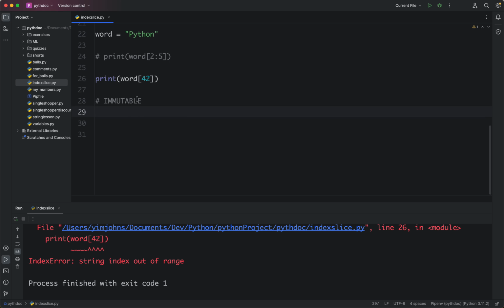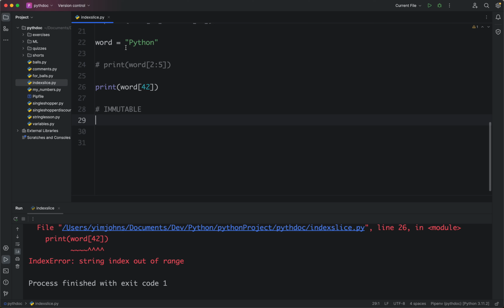So what do I mean by that? So let's say you want to change this P to J, and we have that Python, and so let's say now we have another thing called Jython, and we want to change that P to J. Now, one thing you would think of is since we can extract the first character, we can say, okay, the first character should be J, right?